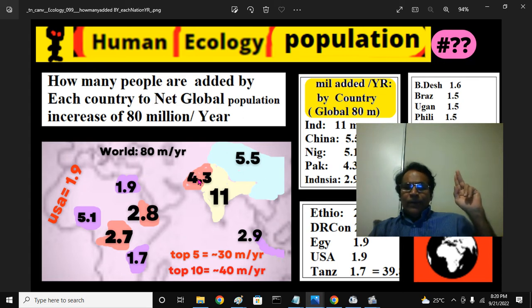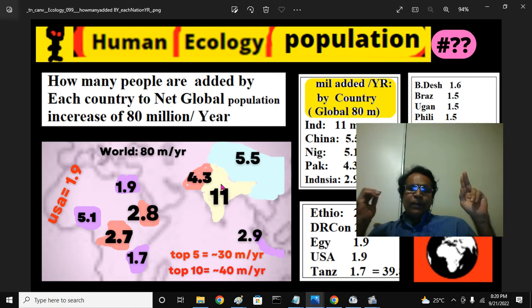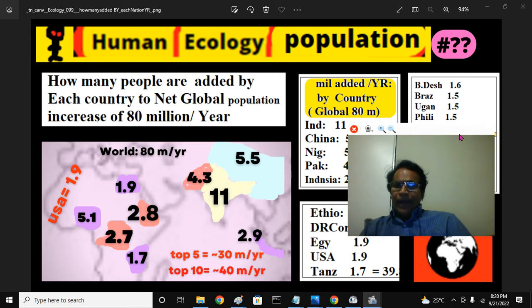Again, do not be so critical about these numbers. Even in my different presentations, you will see slight differences. This is because I might have gathered such information for a particular year from a different source. Overall, you have to take the broad idea. That is the point I would like to bring to your attention.